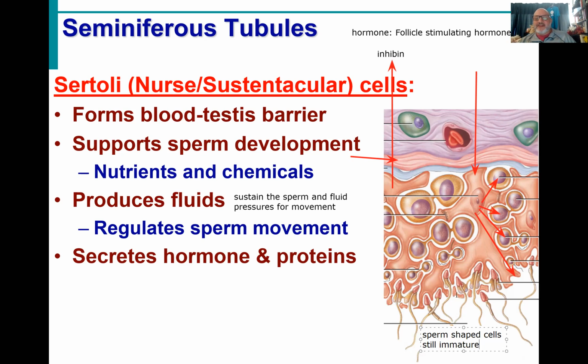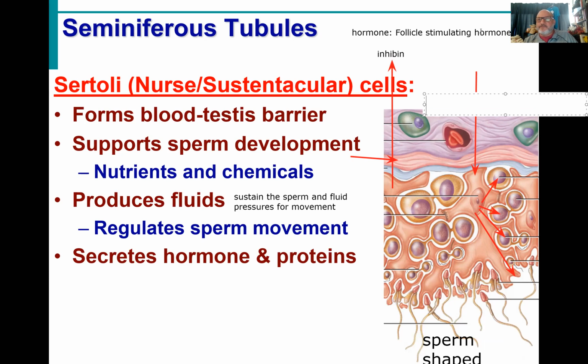So what that means is we have to get those androgens, and remember, I'll just draw it as a nice big A here. Here is that interstitial cell, and that interstitial cell is making the androgen, and we got to get that androgen to the epididymis. Well, what we can do is we have this fluid that is going to be carrying the sperm to the epididymis. So we can take this androgen and we could dump it into the fluid.